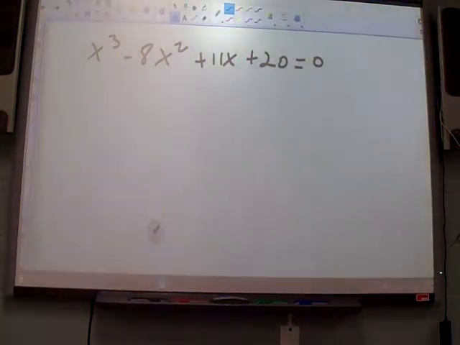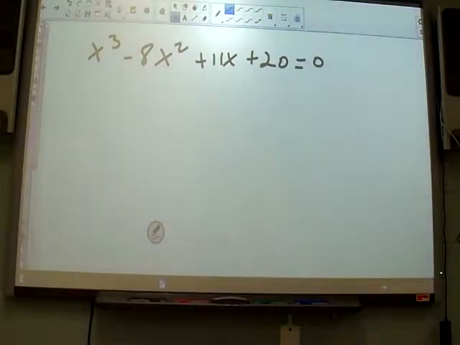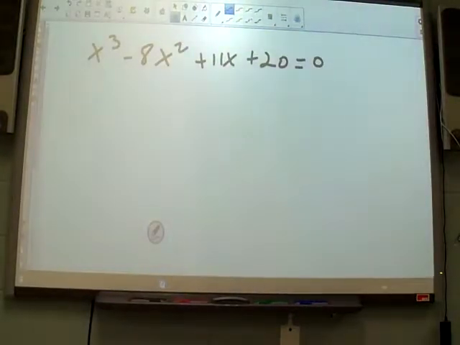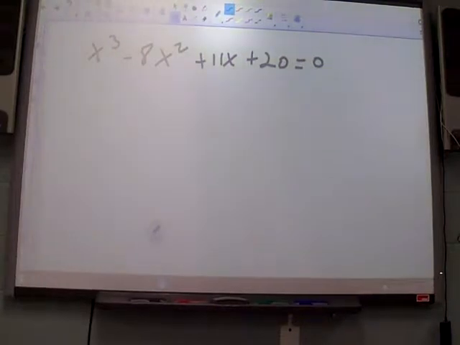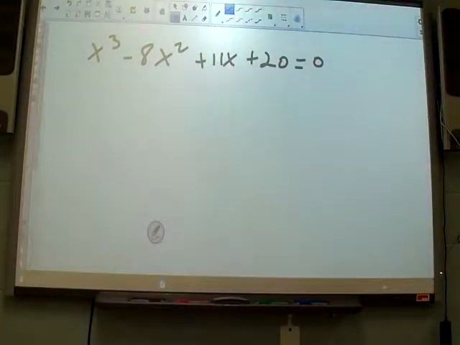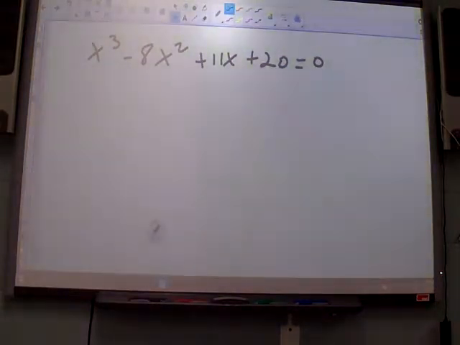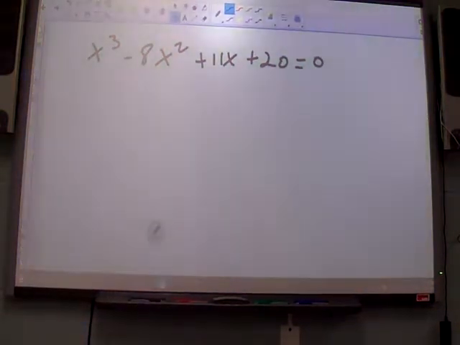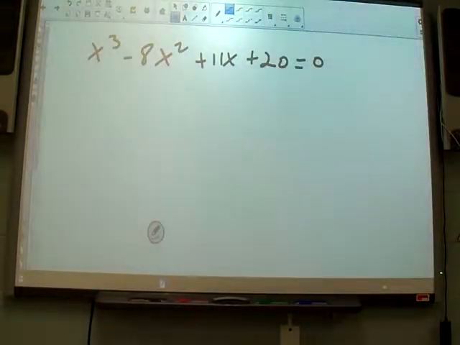Okay, don't write this down because this isn't going to work. I'm showing you why. x squared would be a GCF here, which would leave me with an x minus 8. When we did this grouping stuff, in order for this to work, you had to have something in common. So I need to be able to get another x minus 8. Well, there's no GCF with an 11 and a 20 other than a 1. So that would stay 11x plus 20. So I don't have anything in common. So that is not factorable.